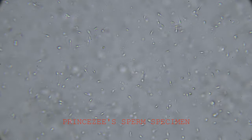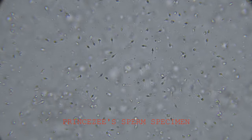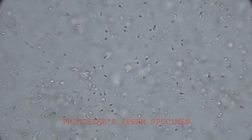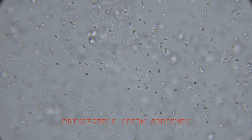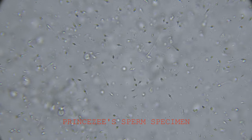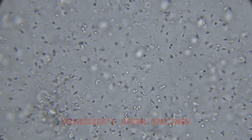Let me adjust the magnification. I don't know if this is a clear shot. Okay, it's a little darker now. You see, for the sake of your science, for the sake of your education, I sacrifice my nut for you guys. You can see like a whole bunch of sperms fighting each other now. Look at that, you can see like a whole group of five ganged up on one sperm.